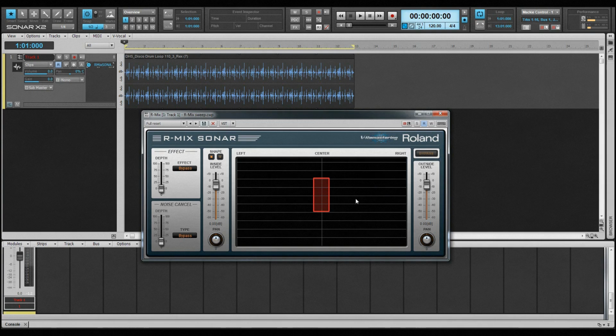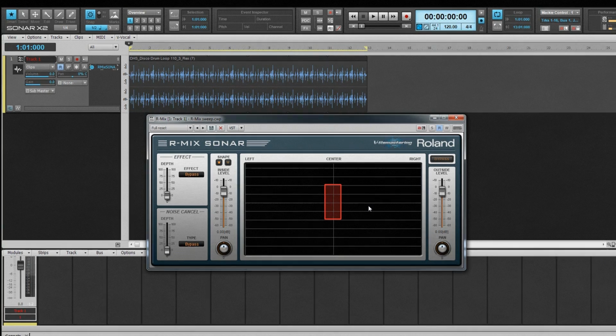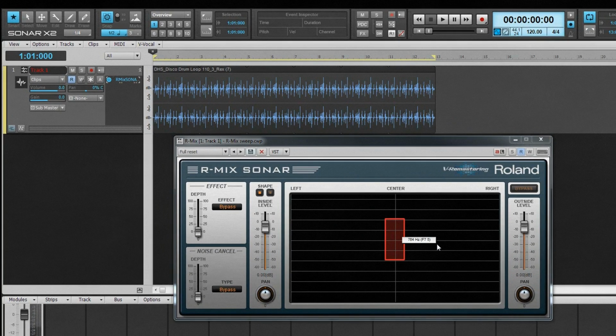In the center and taking up most of the interface is the display area where the audio content is displayed. Audio level is represented by color, with white being the loudest, then moving through red, yellow, green, and finally blue being the quietest. Black is silence. Frequency is shown by the vertical axis, with higher frequency shown at the top, bass towards the bottom. Right-click to show information on frequency and note at the current cursor position. The horizontal axis represents pan position, left and right.